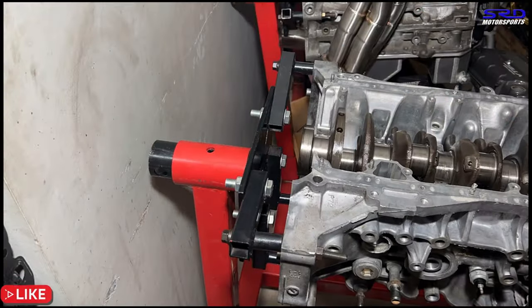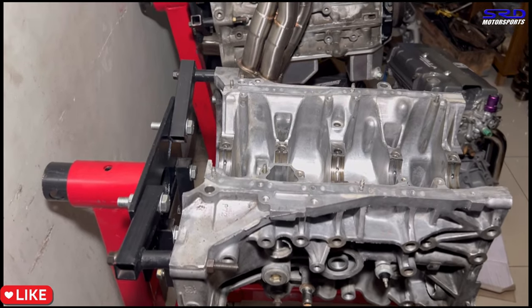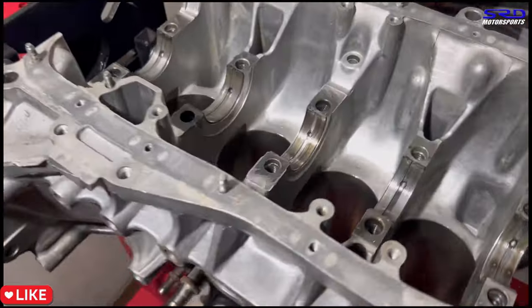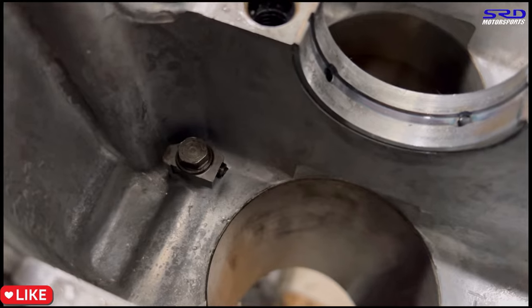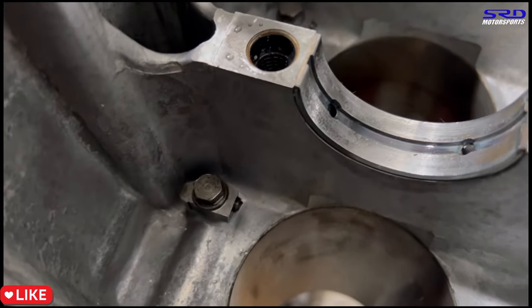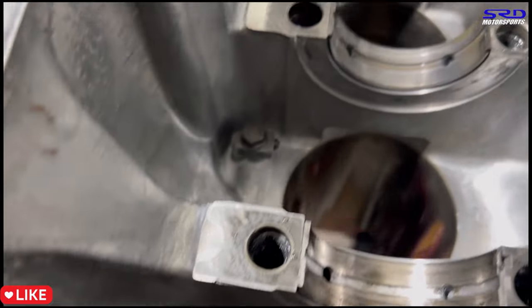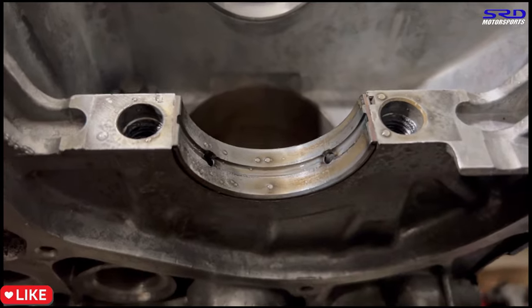Okay, so here we are. We pull the crank and inspect the rest, like the oil jet. Okay, let me show you here. Oh, there. You can see the tip of the oil jet or the oil thrower has snapped off. That's because it's hitting the crank counterweights on the 89 LS B20 crank.